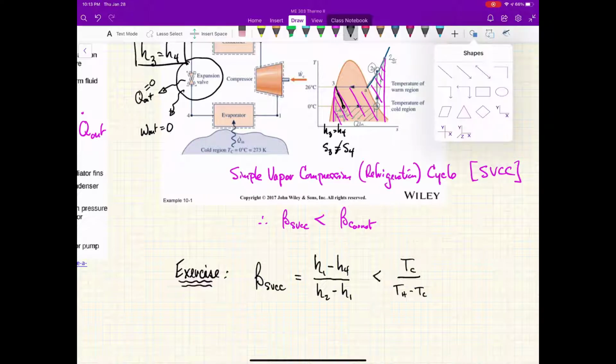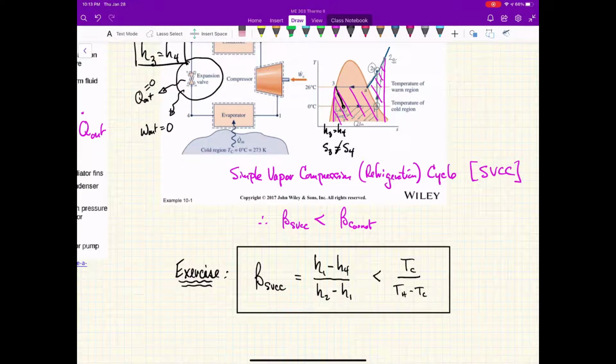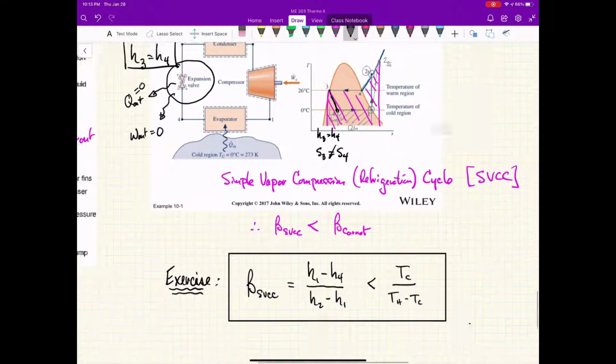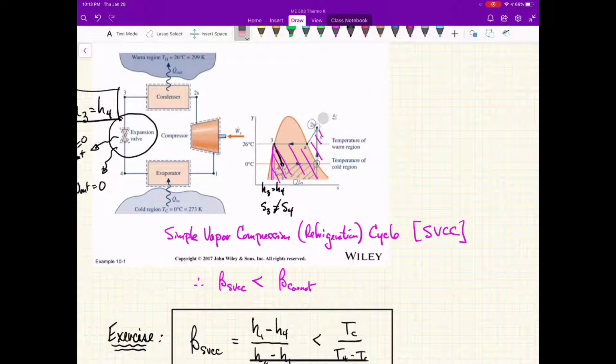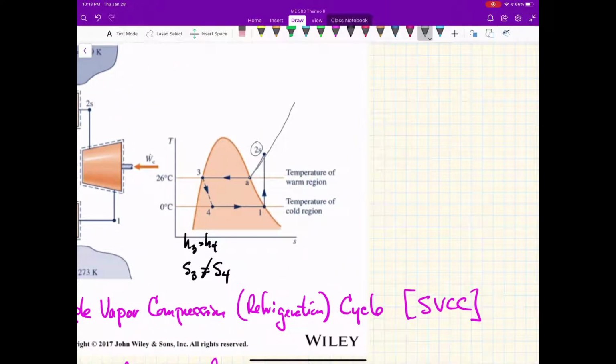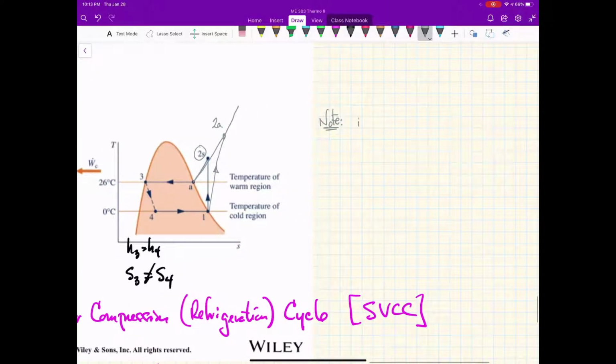So that's pretty much it for us for today. I think this is a good place to stop. Oh, I should probably highlight a little bit. Let's go back to this compressor here and make that one point a little bit clear as well. I'm going to erase all that stuff here. I don't need this anymore. I want to highlight the isentropic efficiency of the refrigeration compressor, which is also an important parameter.